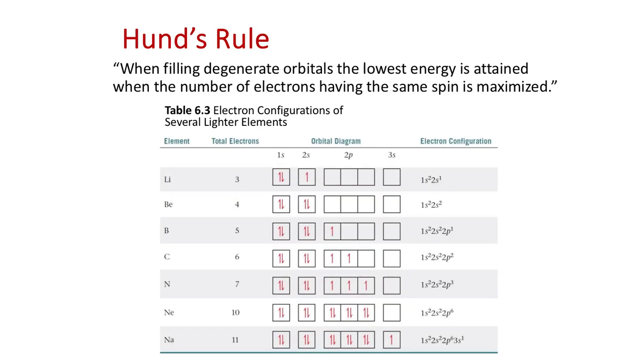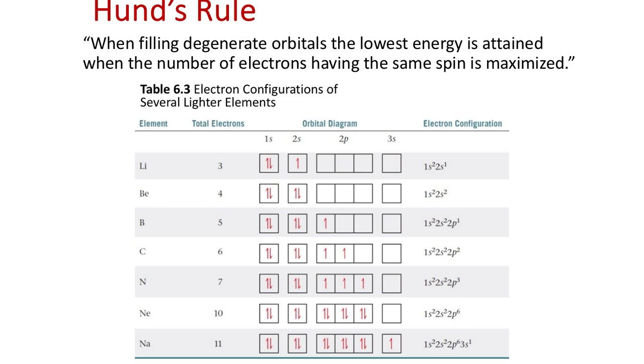Okay, so let's go across. We already did this earlier, but this is just kind of showing us Hund's rule in action, and then let's look at the actual definition that we have here. So when filling into degenerate orbitals, degenerate is an interesting word. It's sometimes used in popular lingo in a negative sense, like, oh, look at these degenerates. But I don't know why, maybe it just means they're all the same. Because when I see degenerate in the chemistry sense, I think it means orbitals of the same energy. And so when I'm filling into orbitals that are exactly the same in energy, the lowest energy configuration is attained when the number of electrons having the same spin is maximized.